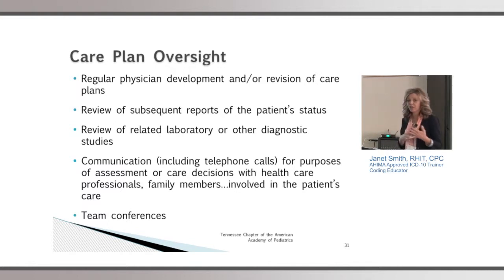You have to have a care plan, remember. You can't just be on the phone 10 times a month to bill care plan oversight. The child has to have a care plan established, and you have to be supervising and revising that, being in communication with their family or other specialists that may be seeing that patient. Care plan oversight also incorporates team conferences, so those would not be separately reported.